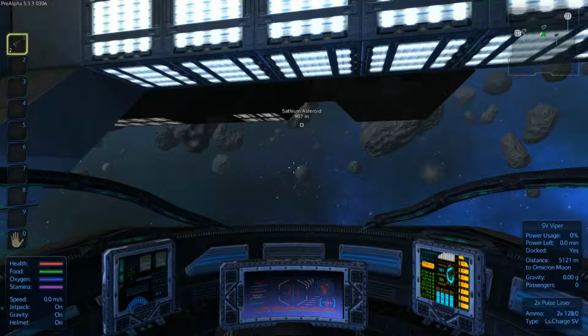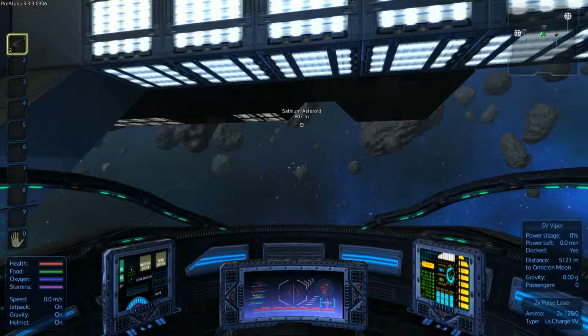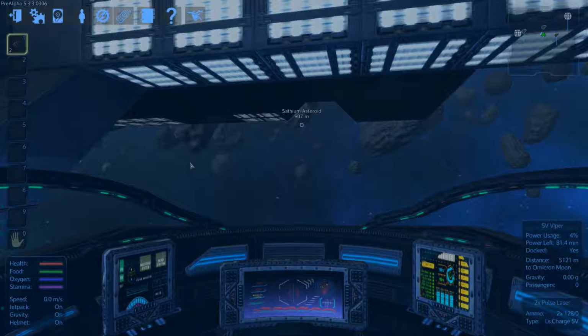How do I get the ship to go up? Why? Like Space Engineers, I was thinking, why? Wait a minute. This is too cool. How do I get to go? Maybe I should have read this again.